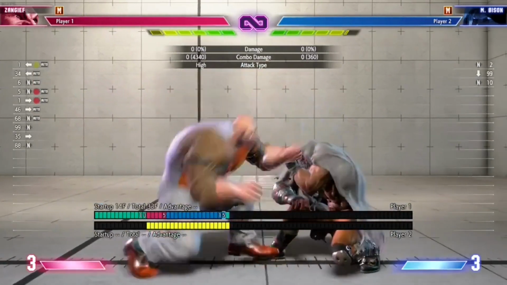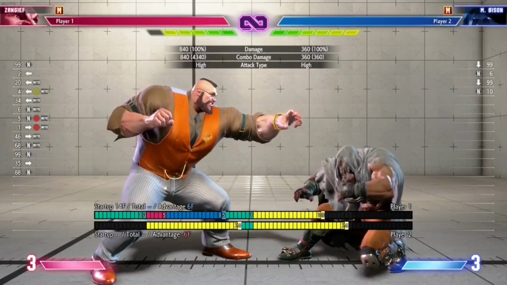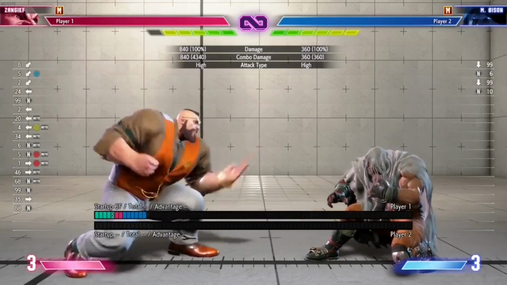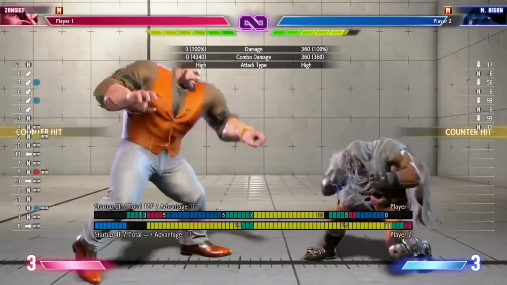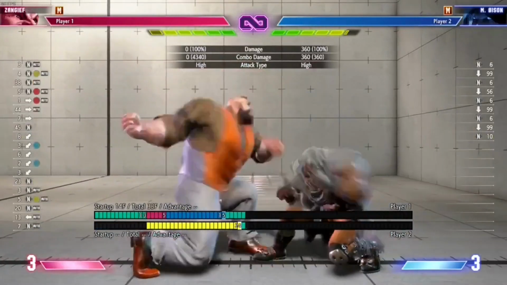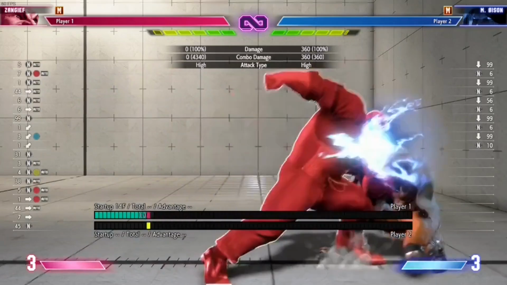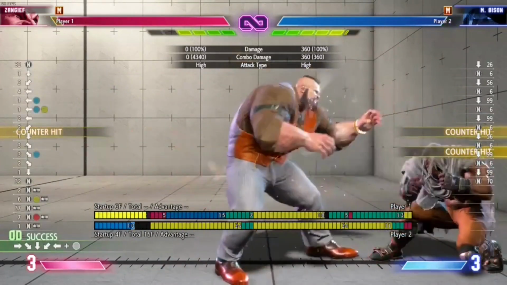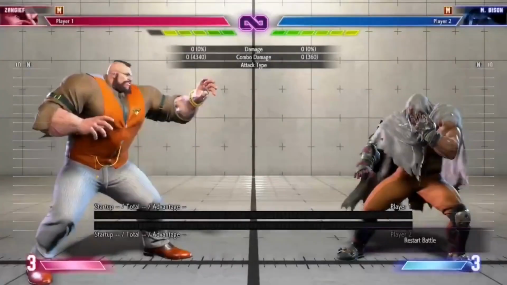Let's see. So we trade, but the issue is we're only +6, which really sucks because all we can do is this or that. We go to that, and we can do that. Timing's hard, apparently. There we go. And that's literally all you can do. I mean, maybe you can go... It just keeps jabbing, but yeah. So you can't really do much there.